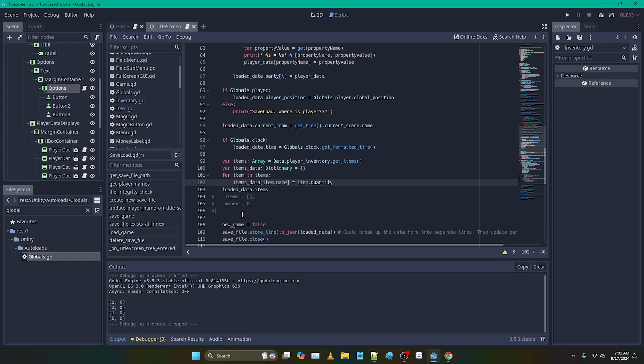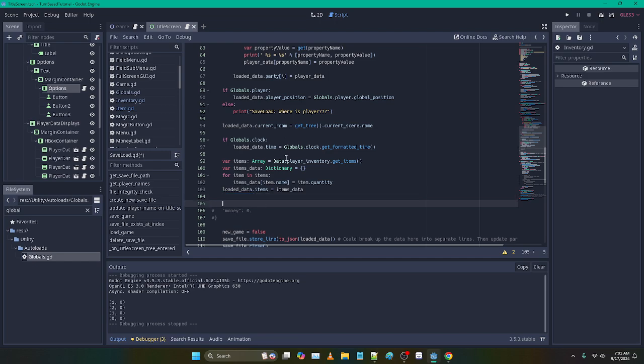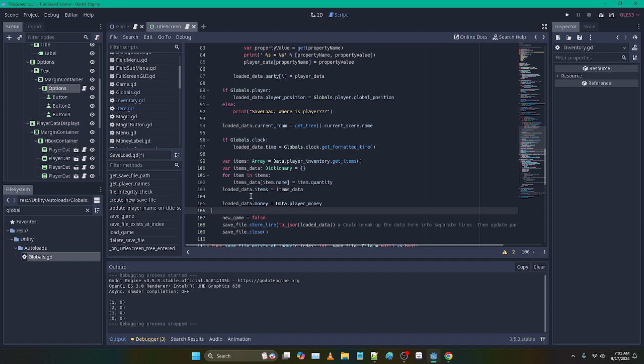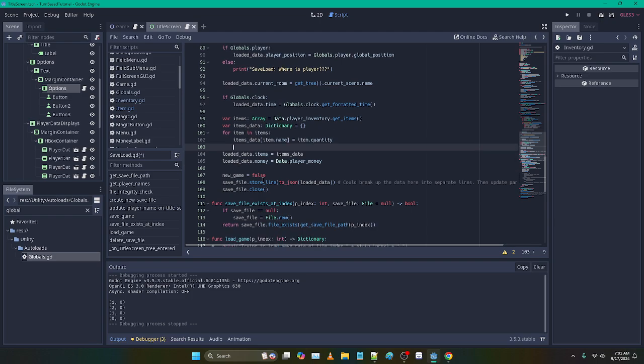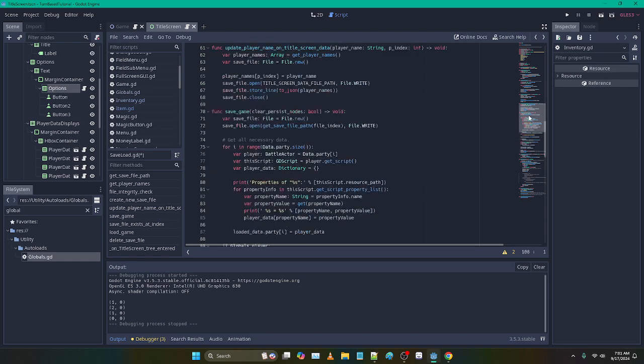So we're going to have a dictionary with all the item names and their quantities. And that's going to be items data after we go through all of that. All right, items done, and then money's real easy. That's just data dot player money. And so now we're saving all that data. Store loaded data. Yeah, I probably should do that individually. Each of these should be on a separate line, but whatever.